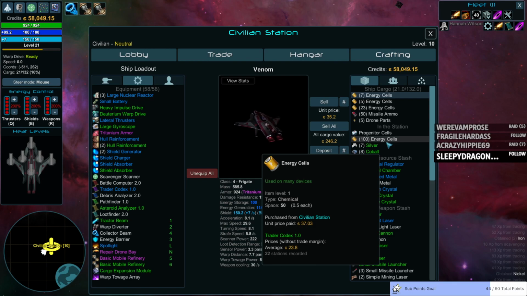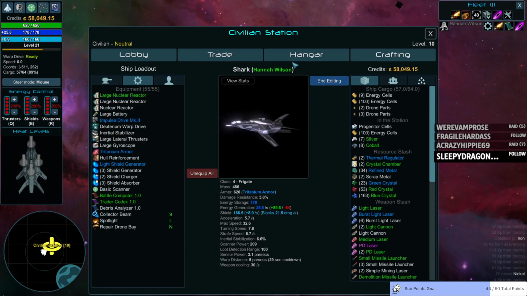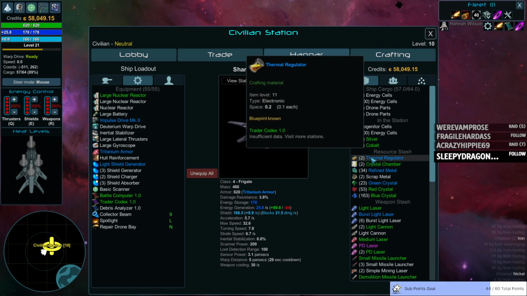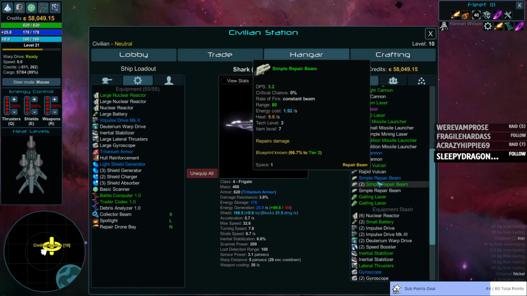Okay, so, question is, do I want to bring the shark around with me? And with those ships bumping in, that was kind of annoying. So the thermal regulators. I keep thinking a thermal regulator is going to help this ship with heat control, but that's not what that does. It's something else entirely. So that's weapons, equipment.